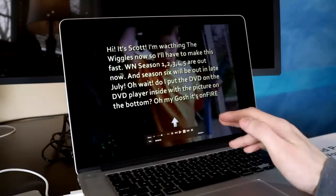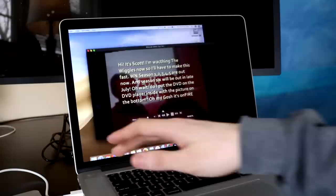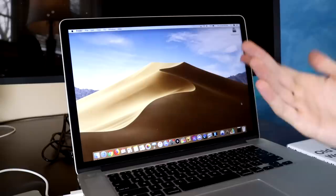'Season six will be out in late July.' I like how I'm acting like these are out for sale — I was literally the only one who ever watched these. Next up is the third season disc — this one's pretty lackluster compared to the season two discs. I did a lot of just repeats — I would literally take whatever Wozniak News videos were on the computer at the time and put them on a DVD. Wozniak News complete third season has the exact same menu as before.